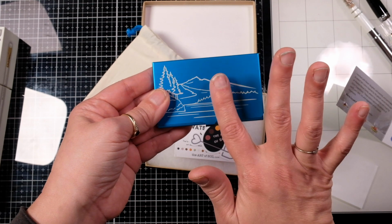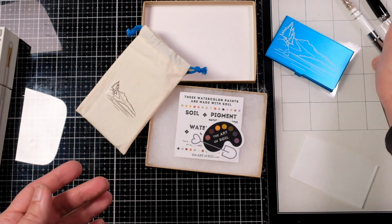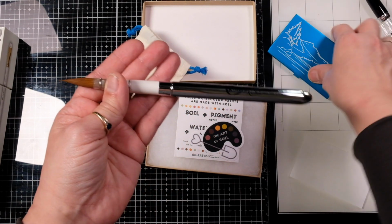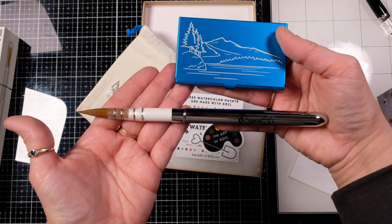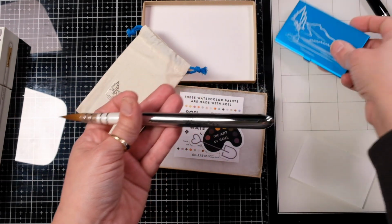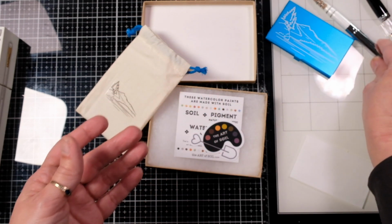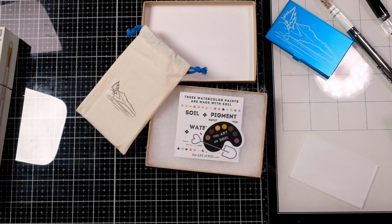So we will be swatching these out, and we'll try out our new monster brush compared to the tiny little palette. That gives you a kind of a size comparison. This brush, the barrel on it is huge. So we'll go ahead and try out the pen, try out the brush, and try out the paints. I'll be right back with the swatch sheet.